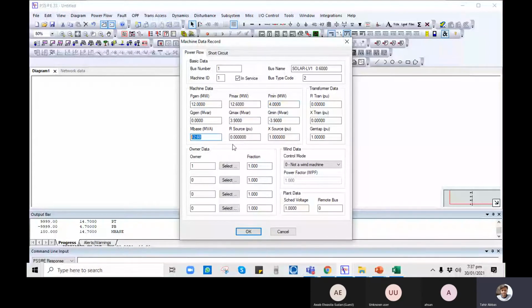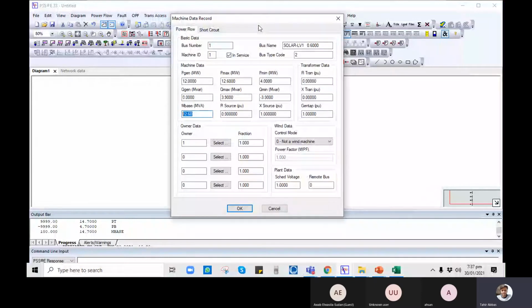Now the next important thing is regarding the control of these plants. That is the control in the wind data. Under the wind data, it's not specific to wind. Up to PSSE version 33 it was used as wind data; now in version 34 it is written as renewable data. So we can select this control, the Q limit based on power factor and standard limit.